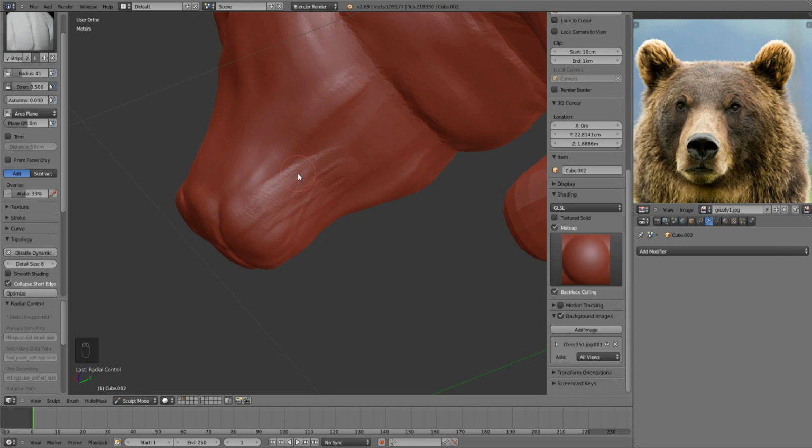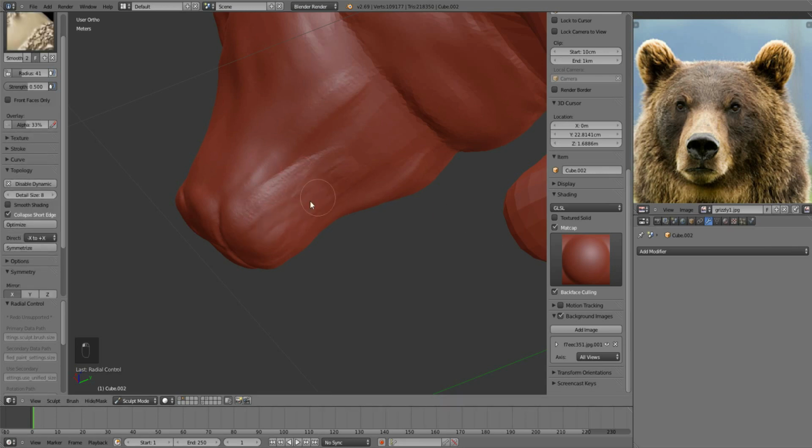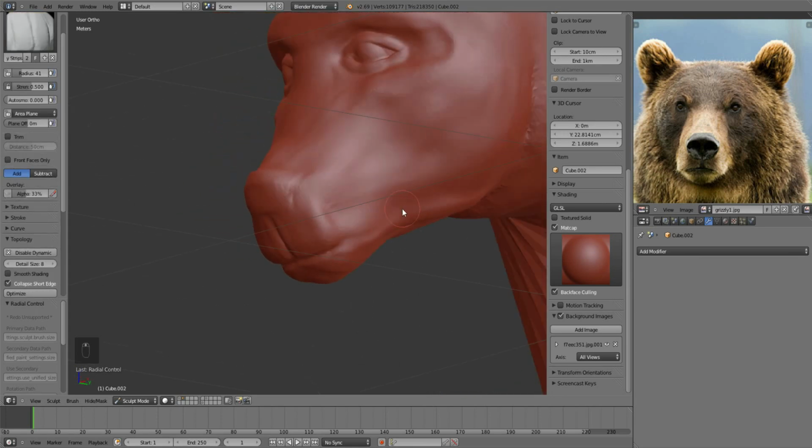Actually, I like sculpting for organic characters and creatures, because it gives you a lot of freedom when you're still exploring the shape, when you're not completely sure what you're making. And then you retopologize it.